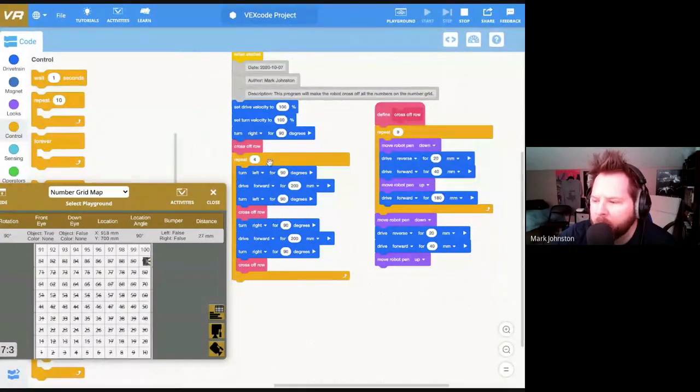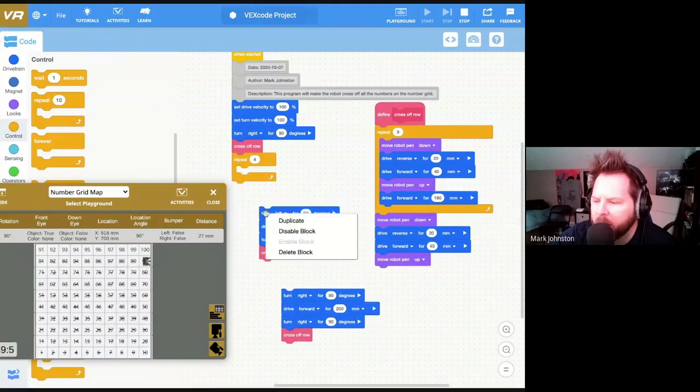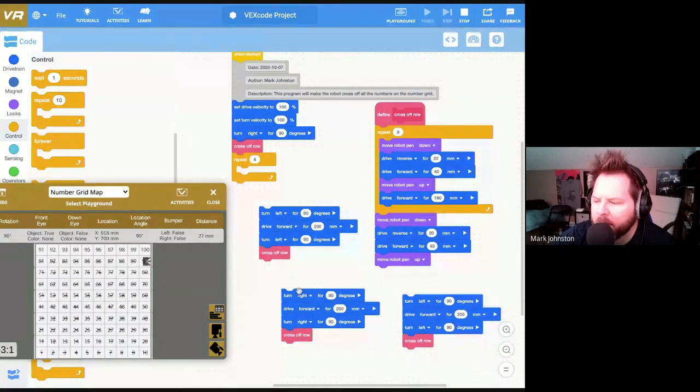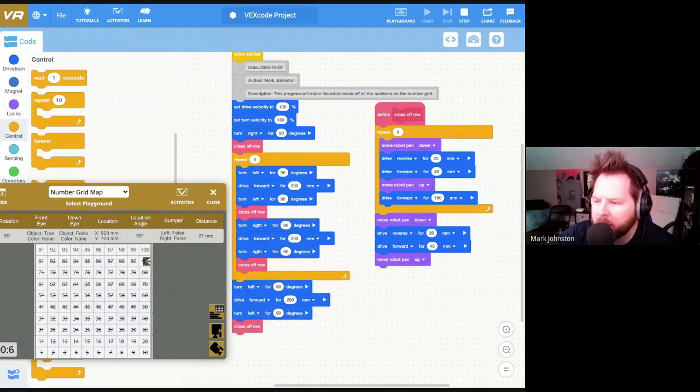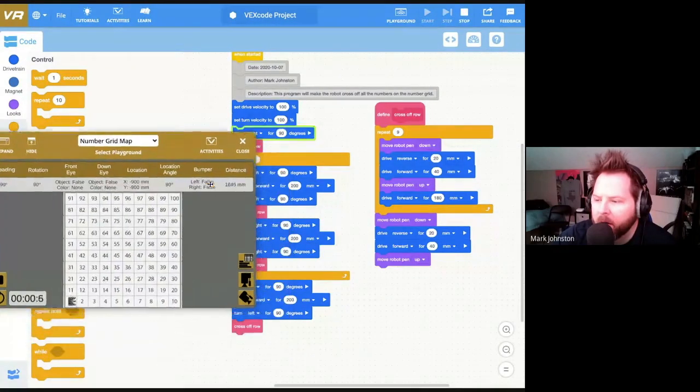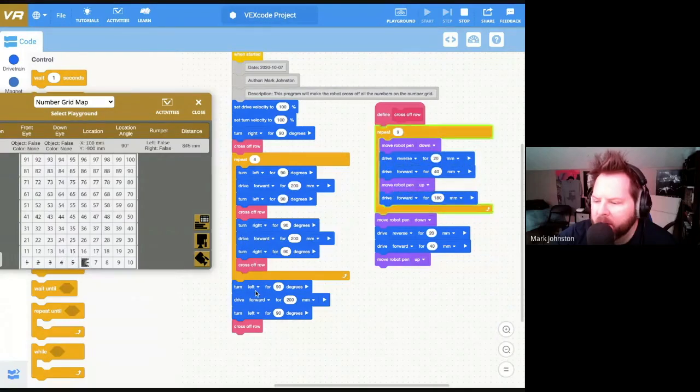Before I finish the recording, let me do one more thing. So right here, I just need to turn left and then go forward and then turn left and then cross off the rows again. So how about I go forward and turn left and then I cross off the rows again. So I want to actually copy just this part. I'll set it over here. So if I put it right there, that should be good. That should cross off everything. Because I ended at that 90, so then I would turn left, go forward, turn left, and then cross off that final row, and it'll end right there.